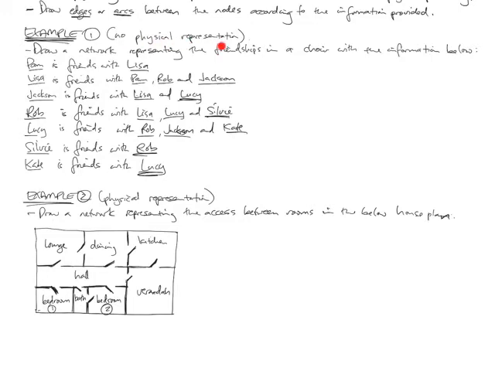This is an example with no physical representation. Why is that? Because it's a network representing friendships in a choir. So if someone was standing like 20 kilometers away from another person, that doesn't break the connection between them. They're still friends. These two people might be standing right next to each other, but they're not friends. So the line that we draw between the nodes is what matters. Here there's no physical representation, so the positioning is not important. What is important is the lines that we draw between them.